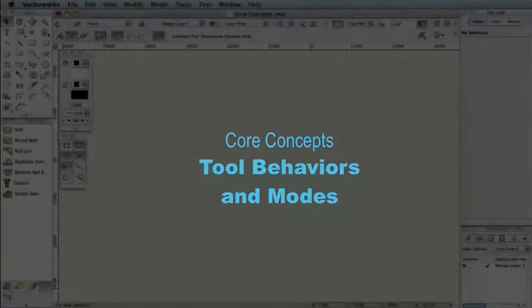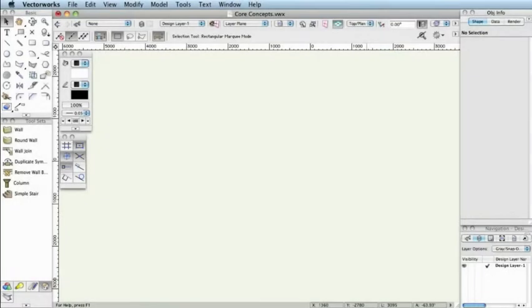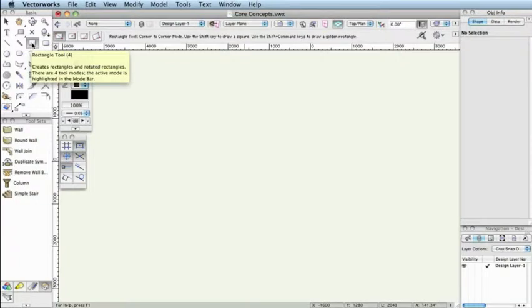Tool behaviors and modes. There are several features that are offered across all tools that can help you to draft fast and accurately. First off, most tools have a keyboard shortcut that is displayed in the tooltip as you hover over the tool with the pointer. Next, once the tool is selected, it is quite useful to either verify or select the desired mode in the toolbar. Mode selection can be done with the pointer, or it can be controlled with the universal toolbar shortcut set.